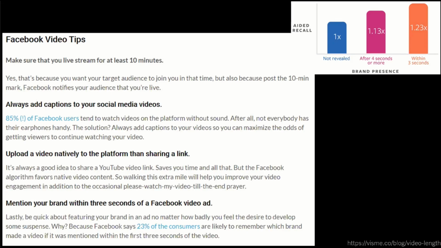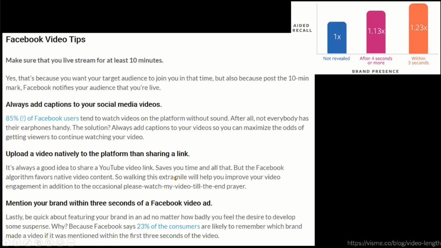And you can imagine why, isn't it? Of course, they want to keep users within their platform. So if you publish a post that brings users out, if a user clicks on that YouTube link, they will get out of Facebook and go to YouTube, isn't it? There goes one user. So Facebook algorithm, no like. So if you can upload it natively to the platform and play it within Facebook. All right.